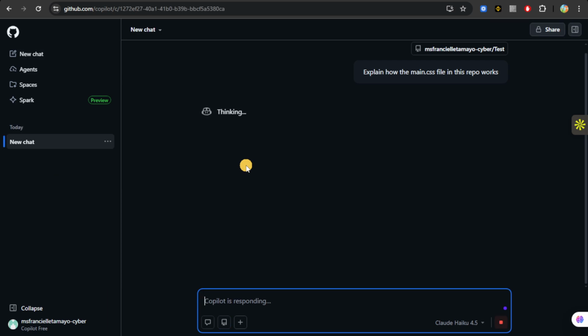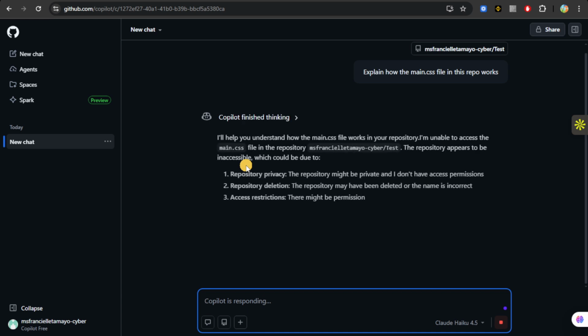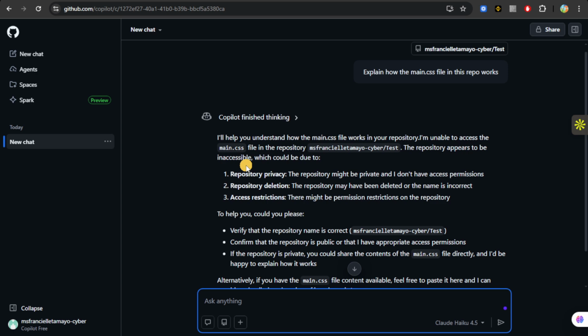If you want to actually write code, you can use the chat to generate snippets as well. Just tell it what you need, like "create a navigation bar from a header," and it will give you the code. Now you can copy and paste that directly into your files using GitHub's built-in editor.